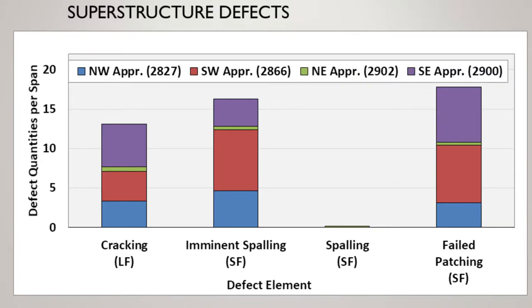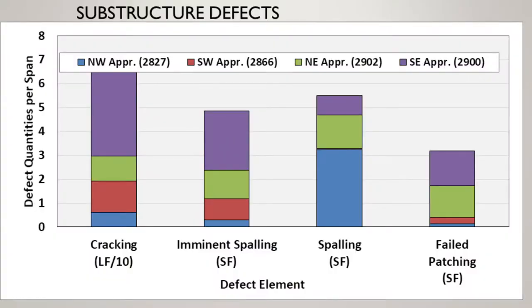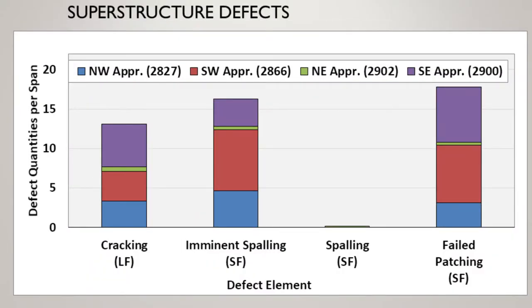What we did was we got Ali Akbar from Concor and WSP to do a very detailed evaluation and life cycle study of these structures and to give us some options on what we might be able to do. The first thing they did was go out and do a quantities summary. These are broken down by different types of deterioration: cracking, imminent spalling, spalling, failed patching — broken down by structure. You'll note there's a lot of one particular bridge because that's the one closest to the bay and to the Atlantic Ocean, so it gets a lot of salt and also has the lowest depth of cover. We did it for the substructure, the superstructure, and for the decks as well.